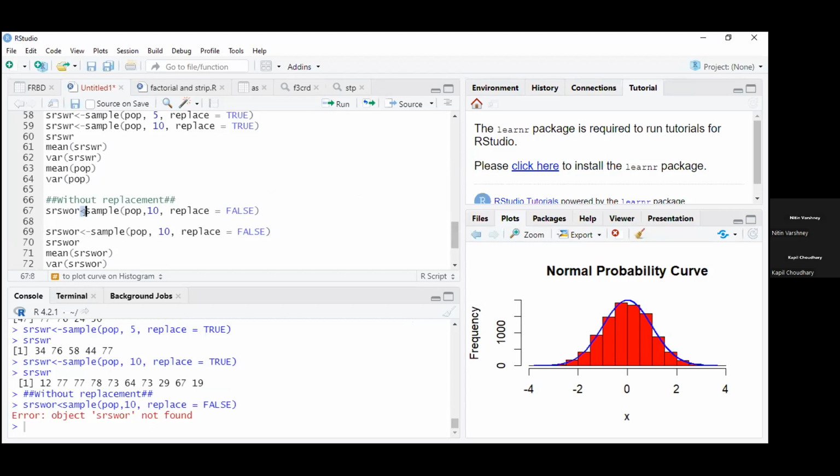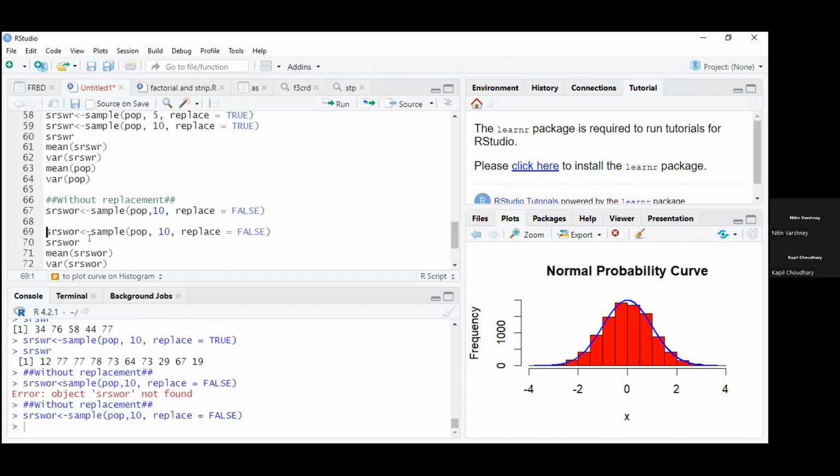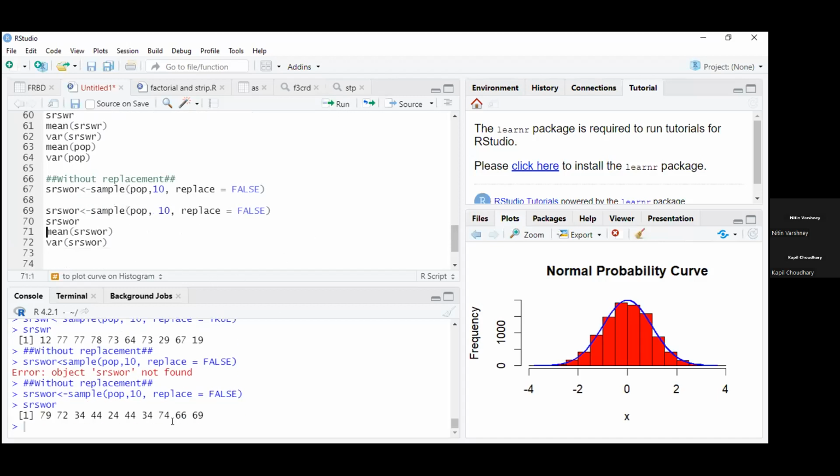Just a minute. See here, I have made a mistake. I didn't give a dash here, so that's why it is giving an error. Now see, it will be okay. So we will generate it. See here 79, 72, 34, 44.